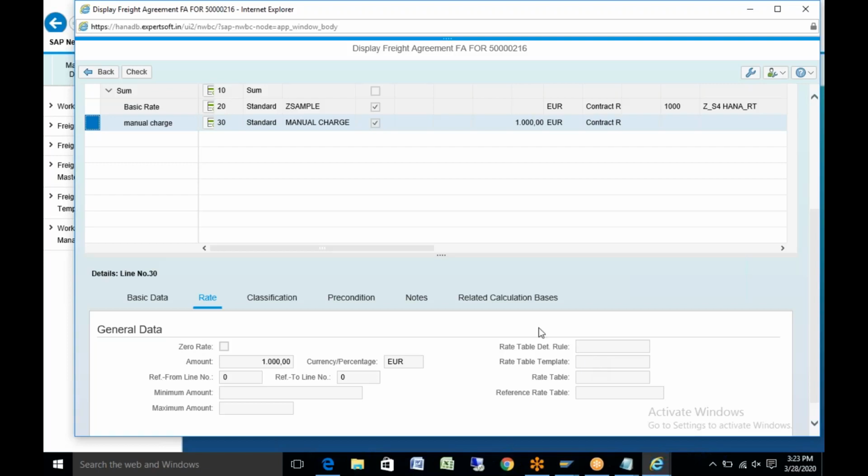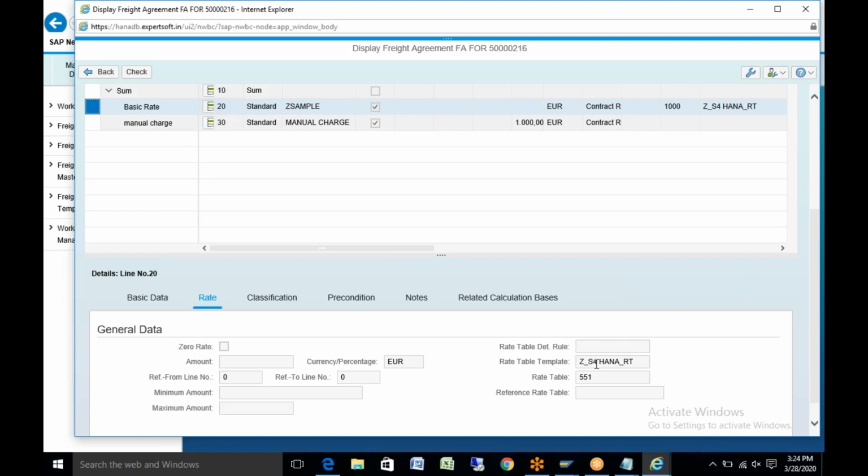You cannot do that because that is not a predefined rate. But those charge types which have a predefined rate, for example, this sample is based on my specific source location and my destination location. So this is your criteria. In that case, you'll see this is linked to your rate table template. When I come to the rate table template, I'll show you how the rates are determined. So for manual, you don't need any rate table. That is the basic difference.